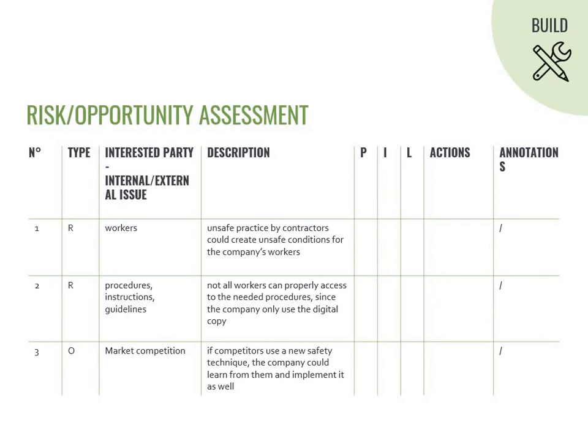For workers, one risk could be unsafe practice by contractors could create unsafe conditions for the company's workers. For procedures, instructions, guidelines, one risk could be not all workers can properly access the needed procedures since the company only uses the digital copy. And for market competition, we can think of something positive, an opportunity. If competitors use a new safety technique, the company could learn from them and implement it as well.